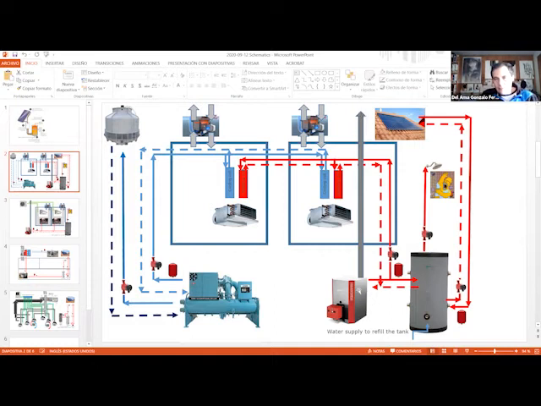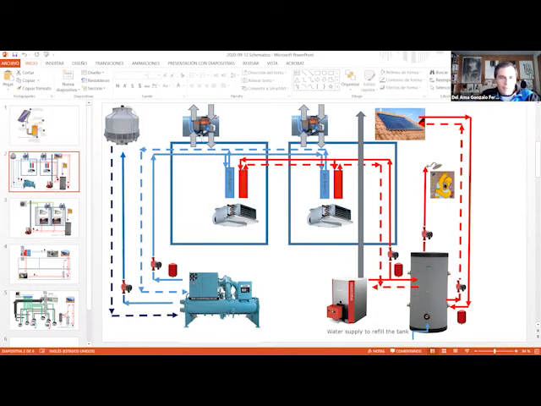And at the same time, this gas boiler is heating up this water tank. And this water tank is connected to solar collectors. Okay, so if there's sun, these solar collectors are heating up this water tank. If there isn't any sun here, we have to connect the gas boiler to this water tank. And then we need a water pump here, and we have a shower with hot water.